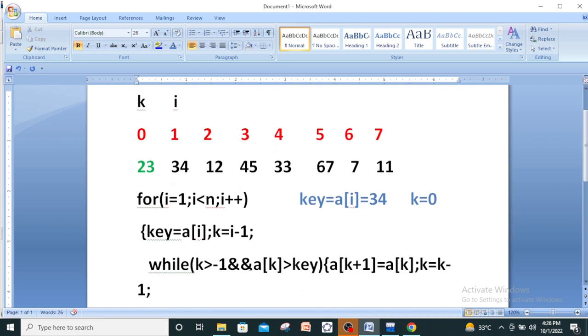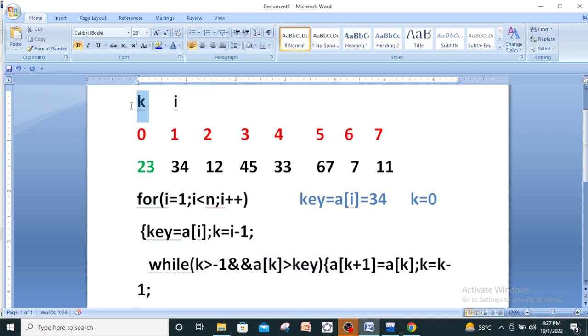Here, after that you see a while loop, and under this while loop you see the condition. There are two conditions. k is greater than minus 1, obviously k is 0, so this is true. The second condition is A[k] is greater than key.